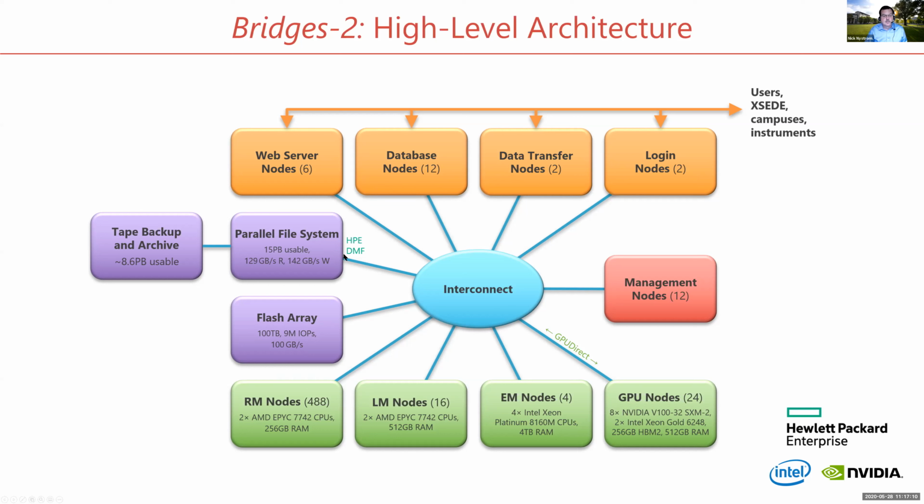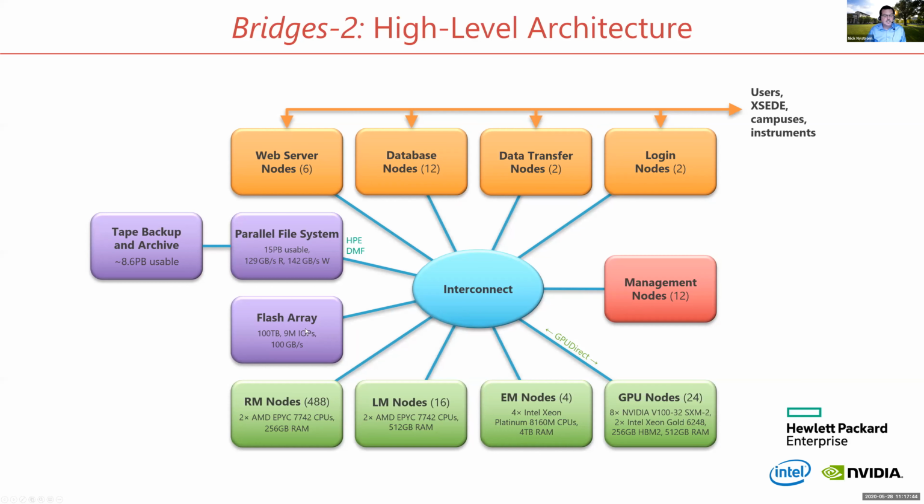That then goes with the HPE Data Management Framework, DMF, which provides a single namespace, rule-based, very easy to use for users and PSC administrators, to a tape backup. And assuming about 20% compression, which is what we've seen in the past, and that's in hardware, so it's at line speed, about 8.6 petabytes there. Now that's expandable. So if given projects come along, they say they would like to have another multiple petabytes for data archive, we can do that.